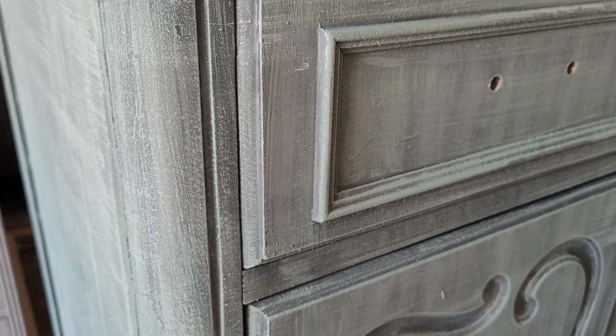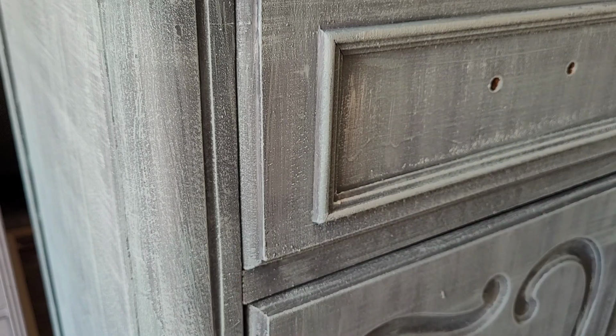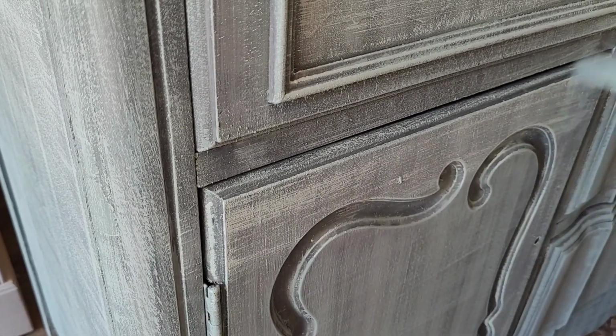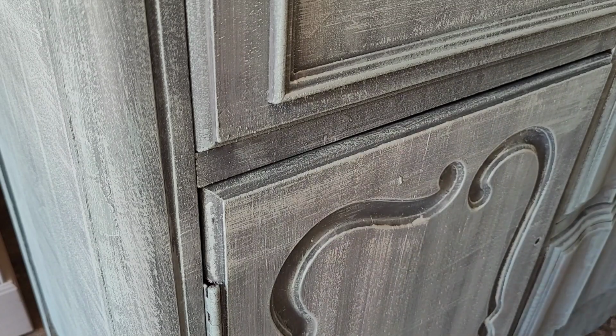I moved the camera in a little bit closer so you can really see the texture here. You can see how it starts to build up, and each brush stroke layers on top of the other, and you start getting this woven look. It's kind of funny because the inconsistent brush strokes, by the time you do them over and over again, start looking consistent after so many. This is one of those finishes you almost have to run your hand over. It ends up with this really even texture on it that does feel like a linen fabric.